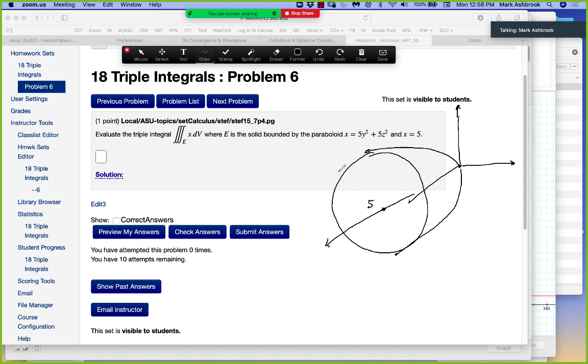If you do bottom to top or left to right, then you're splitting this paraboloid into two, and you're having to solve for z or y, and you have square roots, and then you have the negative square root and the positive square root. This is kind of an undesirable direction to go. But if we do dx first, and we shoot from back to front, then the back is the paraboloid, we've got it right there, nothing to solve for. The arrows will head in, and then through the solid, and they'll head out, x equals 5. And that will be the front. And so that's going to be the easiest approach.